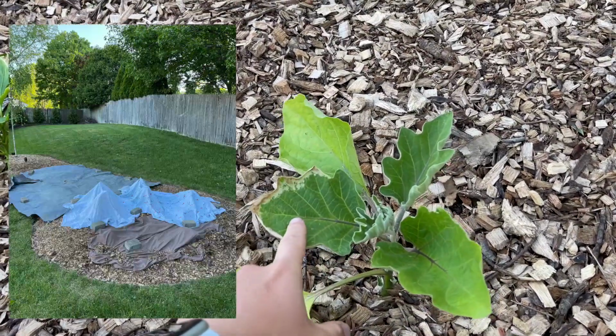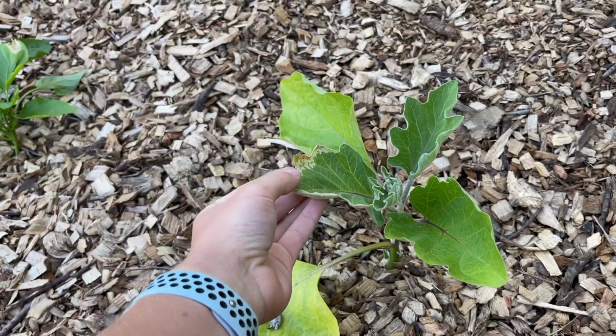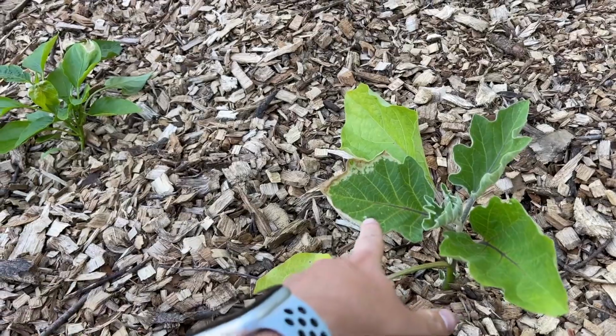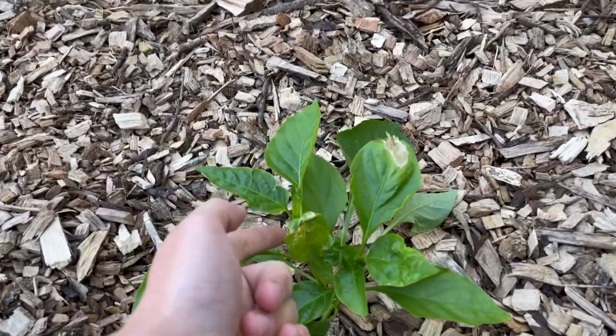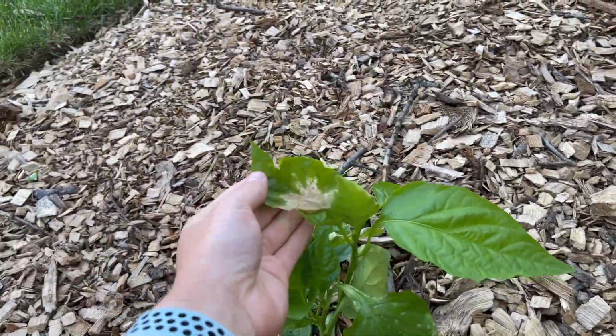I ended up covering them with some blankets and stuff like that, and I think basically where the blankets were sitting on top of the leaves, that's where there was a little bit of frost damage. Like these peppers, you could see there's frost damage on this leaf and this leaf. It's just spotty, stuff like that.